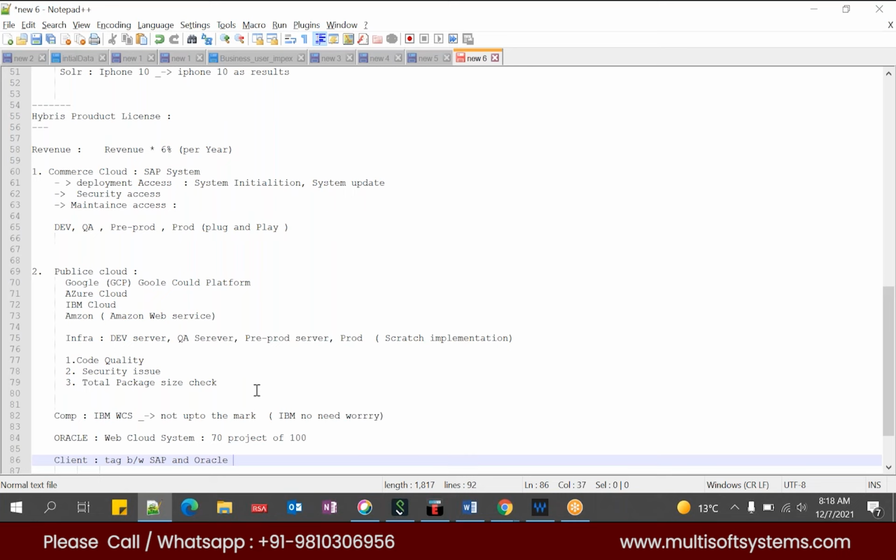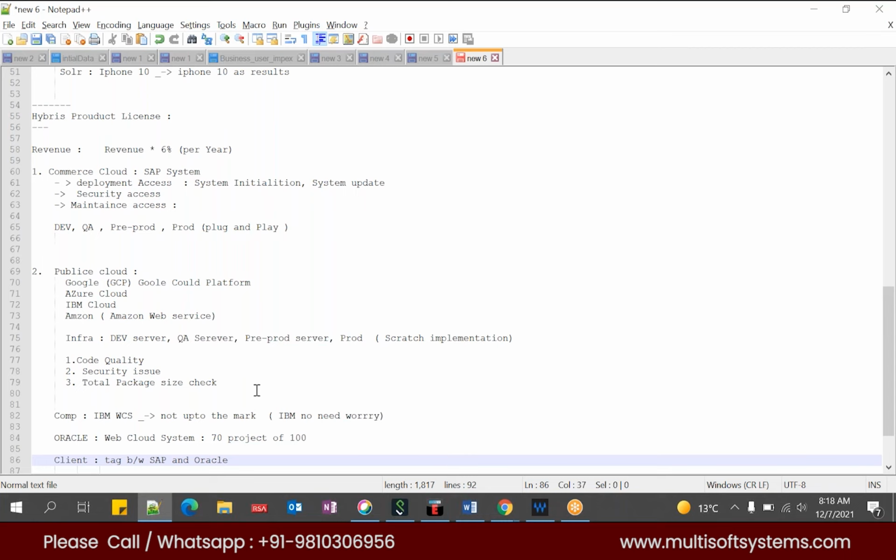Whoever comes out of Oracle, their learning curve as well as opportunities will be very limited. Whereas for SAP Hybris developers, even if we don't have any SAP Hybris projects in the market, they have good opportunities, because SAP Hybris developers know Java as well as Spring. Both are very popular frameworks in the market. So that is the difference.